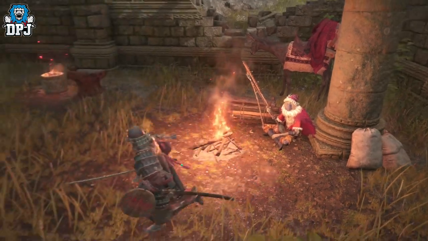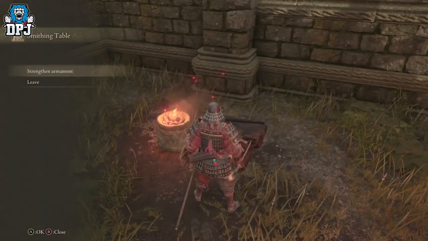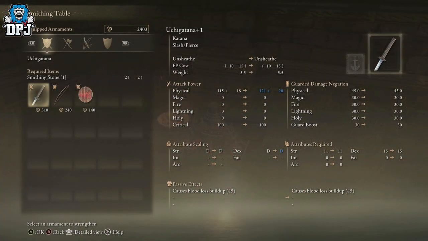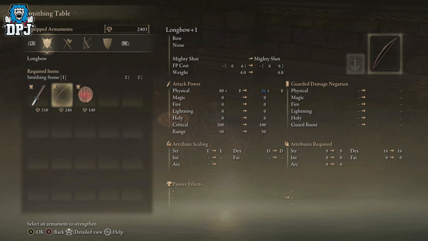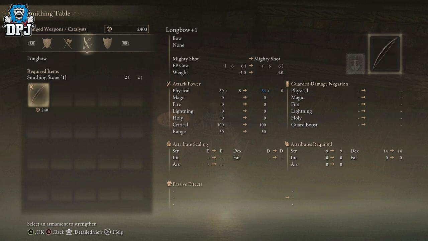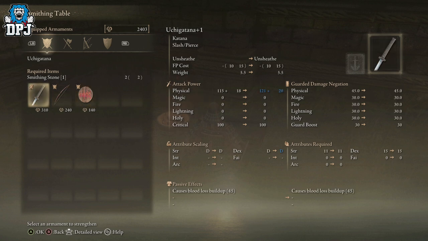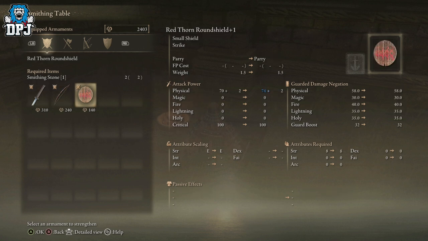Now with these runes, guys, you can come to the smithing table, and then you can level up your weapons. You can see the price of the runes, it will cost 310 to level up this, 240 for my bow, and for my shield that I've got now, 140. Now you don't have to do these right away, you're going to find better weapons for sure, but it could indeed help you, because like I said, the early days in this game are pretty hard.